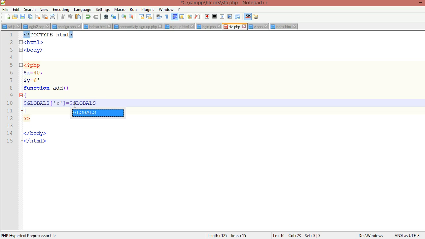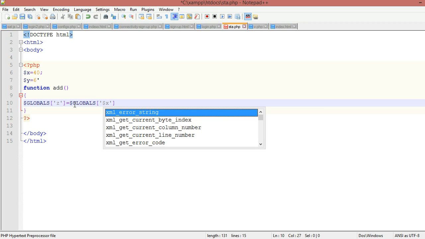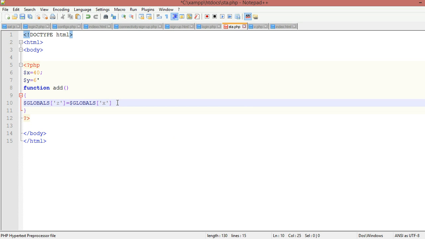I hope you got what I want to say. What we write here is x. We do not use the dollar sign inside because we already use the dollar sign before GLOBALS, so we remove it. Only x.